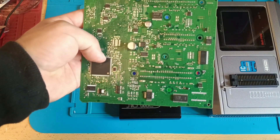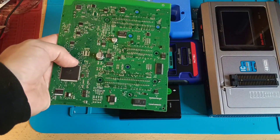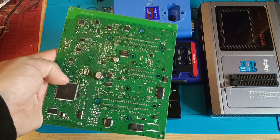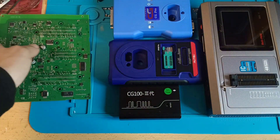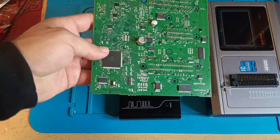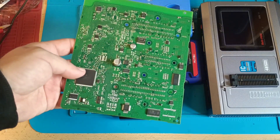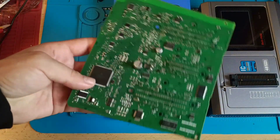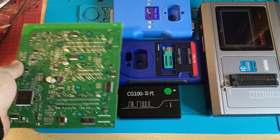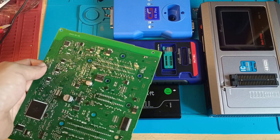Pay attention: this car is from 2012 to 2017, and from 2012 to today is almost 13 years — we are almost in 2025. None of these programmers is able to read the secured MCU produced 13 or 14 years ago on these modules. On the newest ones like Golf 8 you have no chance either. Only use the online service. This is my answer for those who asked how to program this BCM.